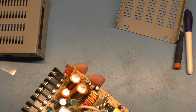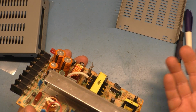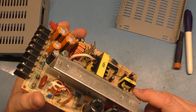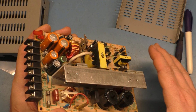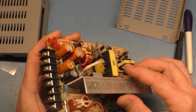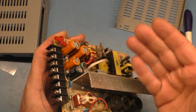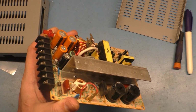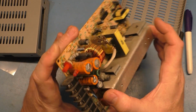So what we're going to do is, because this one is bulging, we're just going to replace this one and see if that fixes the problem, because I had to order 2 cap kits, one as a spare for in the future, and some filter caps. So it's going to be a couple of days before those arrive, but we don't really need to recap the entire thing. We only really need to replace the caps that are bad. So we're going to change this one here that's visibly bulging, and then see if it's back to running normally. If it is, we'll call it repaired, and then I'll just recap it and reflow it and get everything done later and add it back as a spare replacement for the arcade.